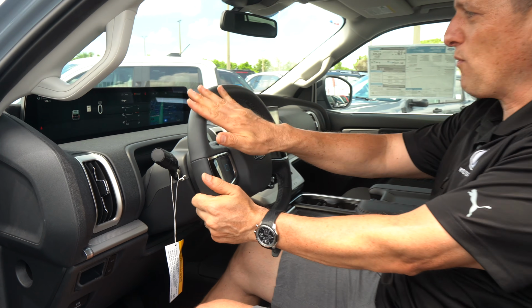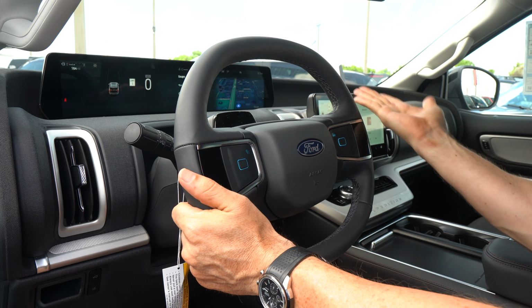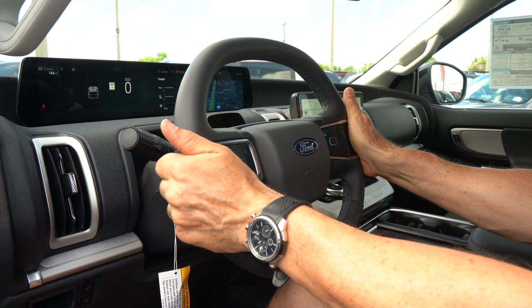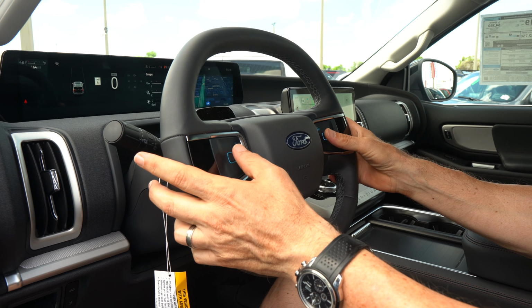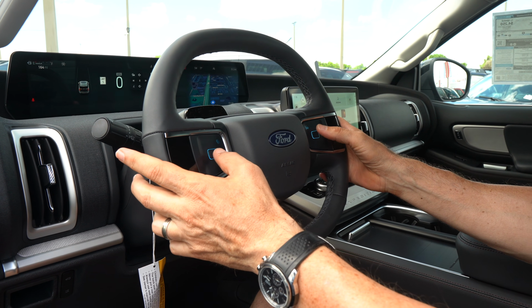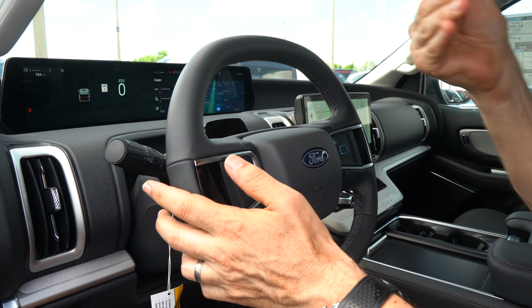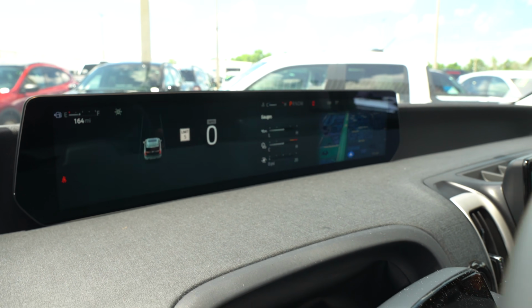New shape steering wheel. You have the leather. And if you notice, everything is like a gray leather. I kind of am digging that since everything is usually black. There is some gloss black here, which is kind of dumb because it's right where you're going to put your palms. And then you have these very interesting sort of buttons for your thumbs. That's going to control information on that screen. It is an electric tilting and telescoping wheel. And then, like I said, you got that 25 inches of screen size.